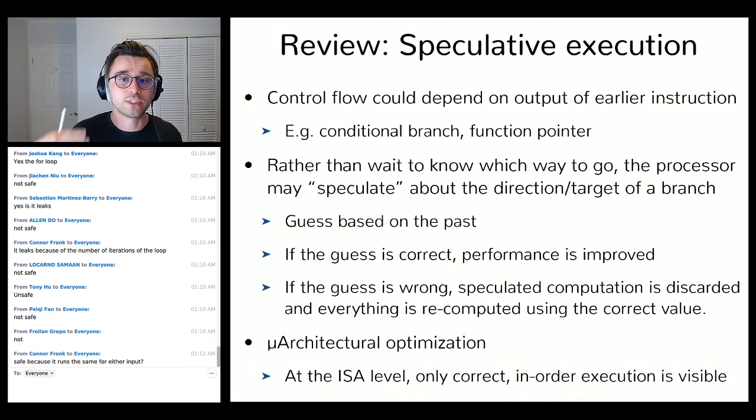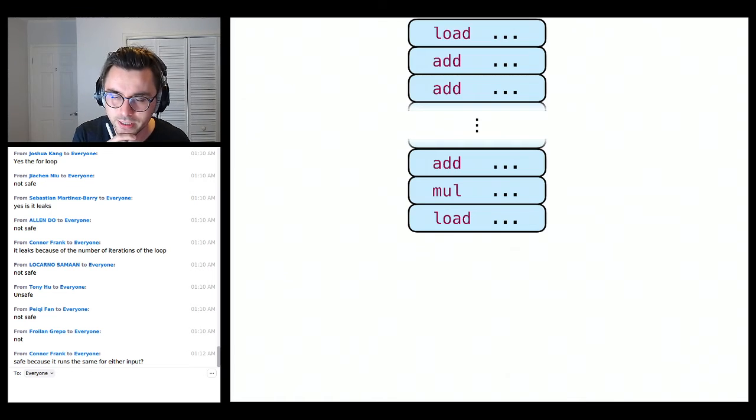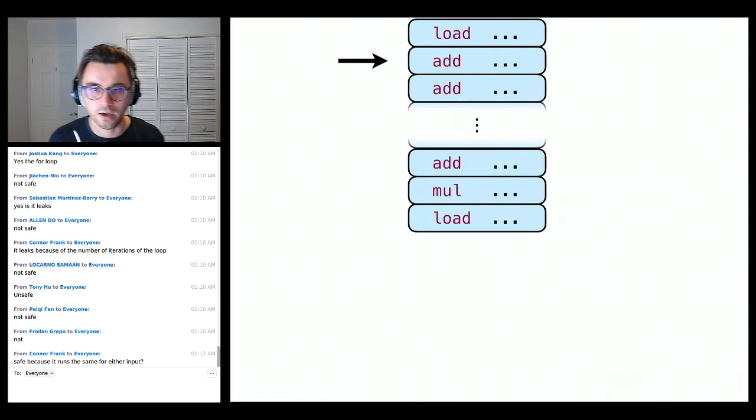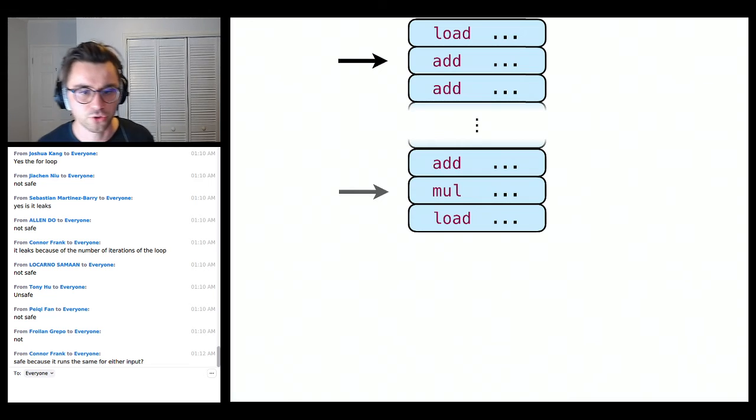And it might have left some state dirty because it took that left instead of that right. And if that state is the cache, we can observe it. So let's actually do this. Here I have a sequence of instructions. With out of order execution and speculative execution, I might have my instruction pointer at this level, but underneath the hood, I'm actually already executing this small instruction.